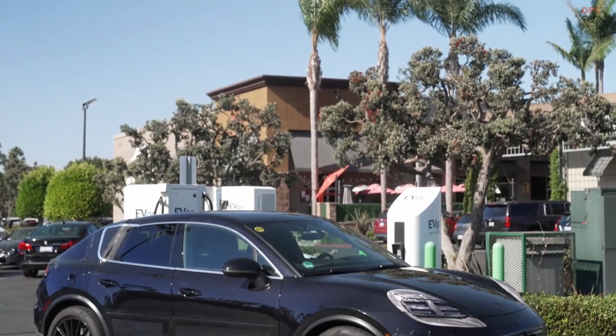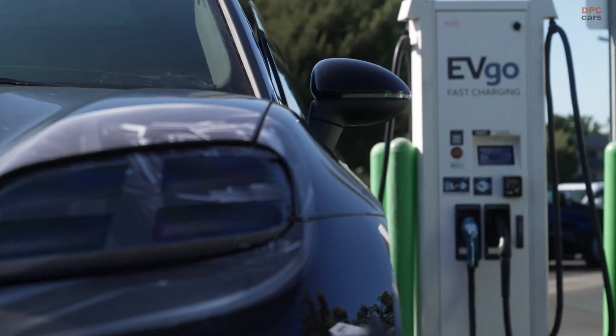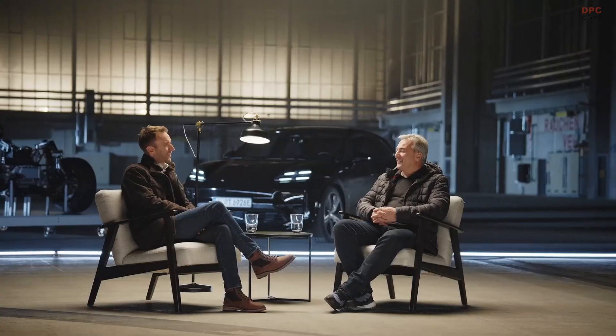Those are really impressive values. Do you test how charging works in different countries? That's very important — we have different charging standards, so we go all over the place in our main markets to try them out, because charging an electric vehicle simply has to work. Can you give us a value for the range? I can assure you that all variants will exceed 500 kilometers.